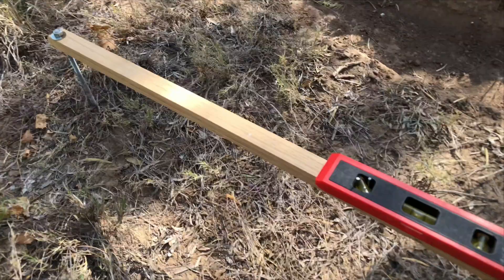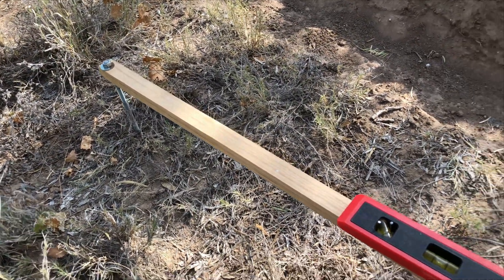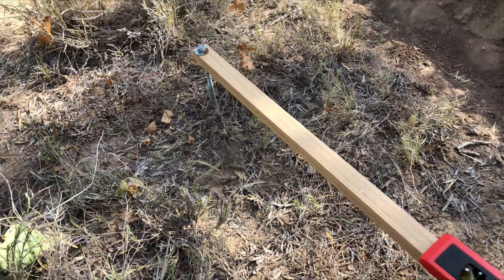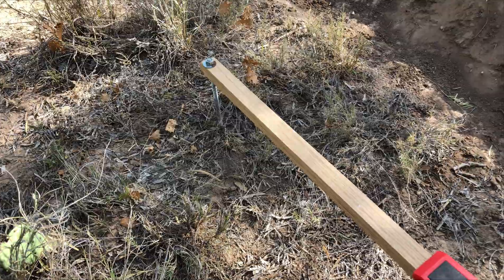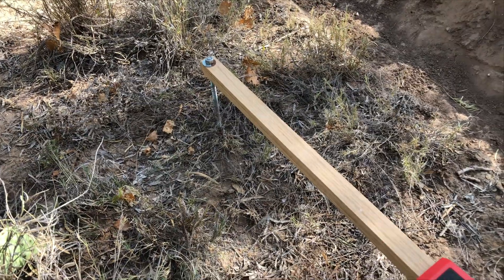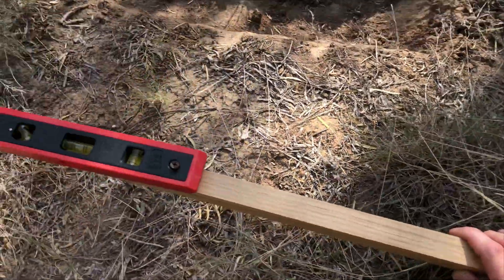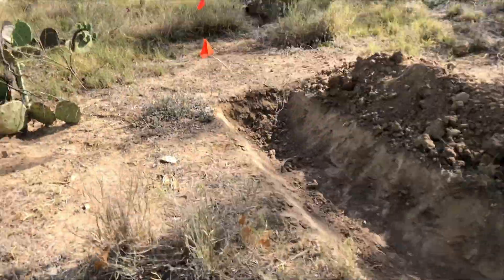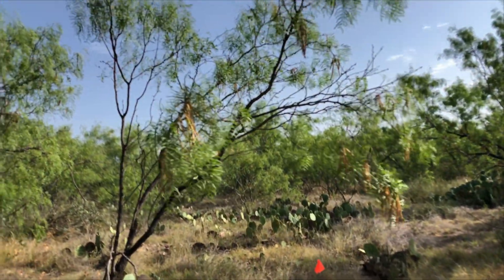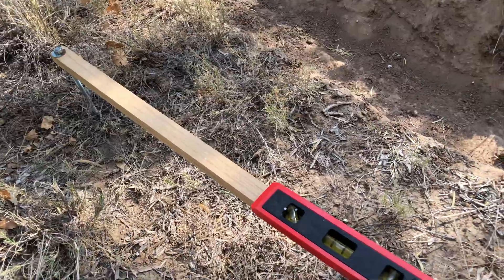This could be improved — I just used what I had on hand. This is not perfect, but I actually find it a lot easier to use than that A-frame. I've seen a Bunyip water level and those are pretty cool, but those require two people from what I've seen. This is really simple just for me — I don't have to do anything fancy. Plus with an A-frame it's hard to get underneath low branches and things like that. So I think this will be fine.